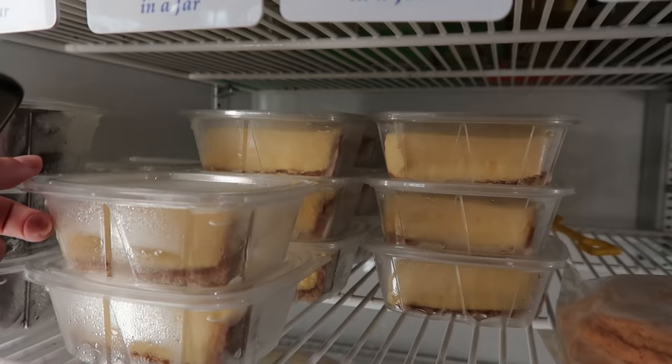I have never had Key Lime pie before. Eddie says he had it back in California, but I feel like that doesn't count — you've got to have Florida Key Lime, and we are at the Florida Key Lime Company. Okay, I thought it was a pie like an apple pie, but with lime that sounds extremely sour. I didn't know it kind of looks like a cheesecake, and I love cheesecake — especially with a good crust. It's got a graham cracker crust. Wow... okay, yeah, that's good! Oh my gosh, that is a crazy flavor — that punch of citrusy lime. That was intense. Yeah, it's super limey, but the texture is pretty good. It tastes like lime ice cream.